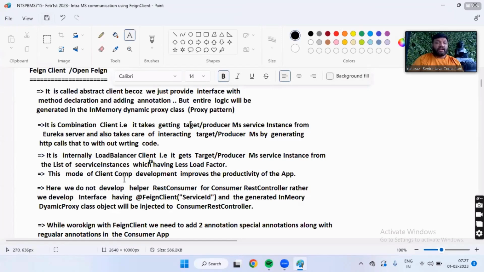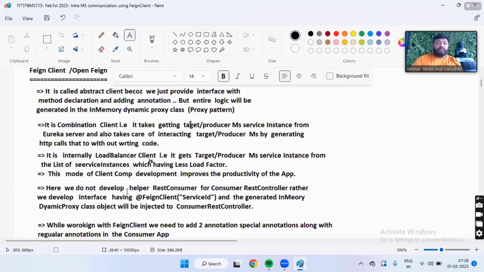This mode of client component development improves the productivity of the application. You need to have one interface with method declarations. When you only develop the interface and method declarations and the entire logic comes dynamically, definitely it takes very little time.